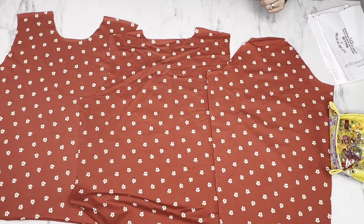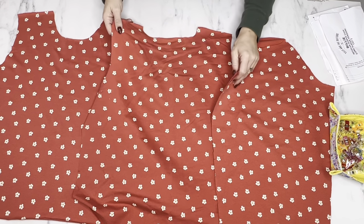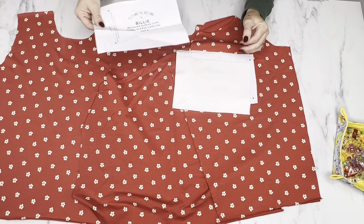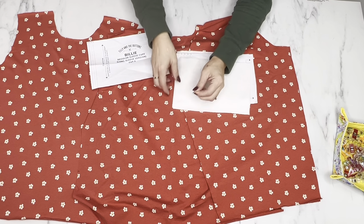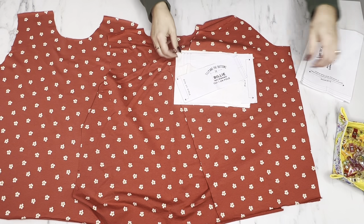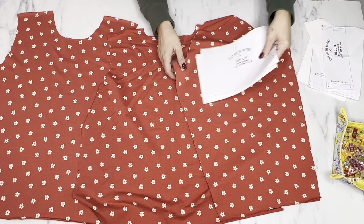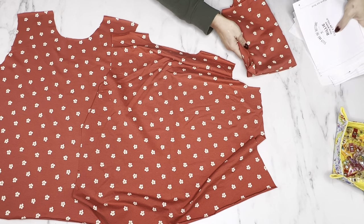Right, so we have cut out all of our pattern pieces. Starting from this end, I've got my front piece, I've got my back piece, I've got my two sleeve pieces. I've also got in some cuffing fabric, excuse the state of my patterns, these are very well used. I've got the cuffing for the sleeves, so I've got two pieces here. I have got my neck band, and I've got two pieces cut out on the fold for my hem band. So I'm gonna put those aside. I'm also gonna put aside the sleeve pieces because we don't need those right now.